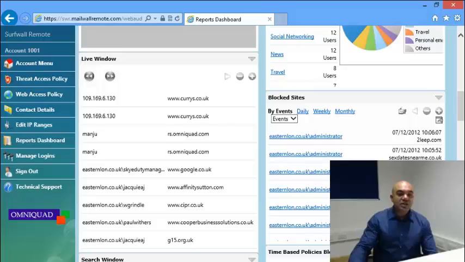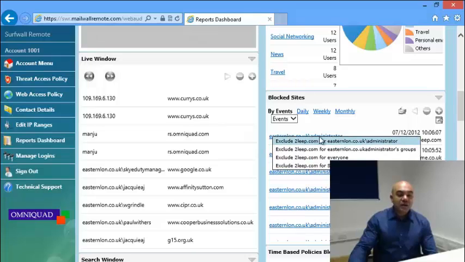And some of the added functionality that you have as an administrator is if I run my mouse over the user, another window is populated, allowing me to exclude this site just for this individual. I can exclude this site for the security group the individual belongs to, or I can exclude it for everybody within the network. I can simply set up a smart group, and you recall the policies we looked at earlier where the smart groups were replicating. This will then simply prompt me as to which smart group I should apply this individual to.